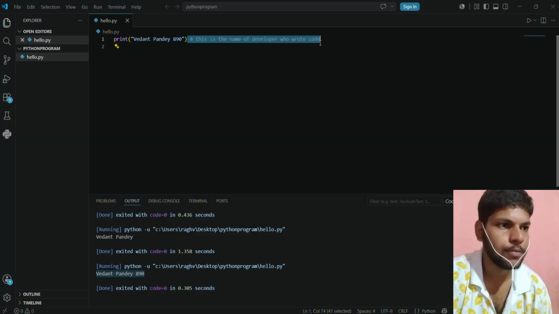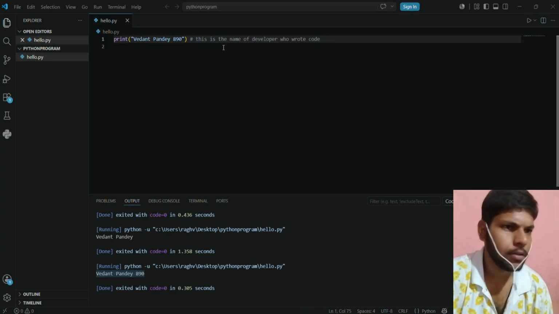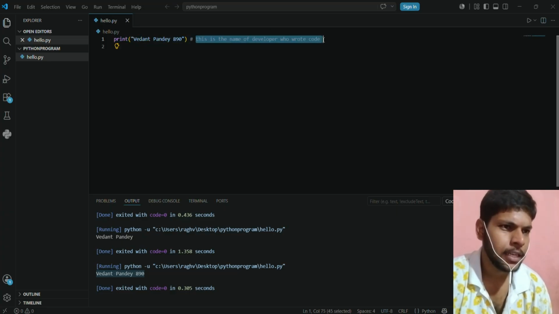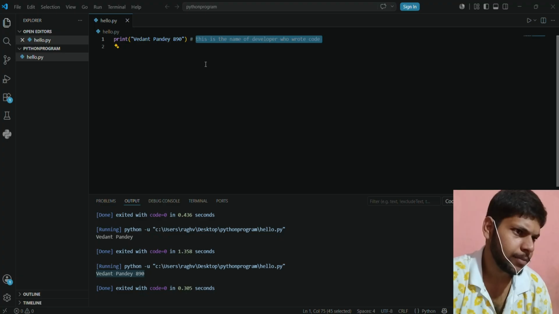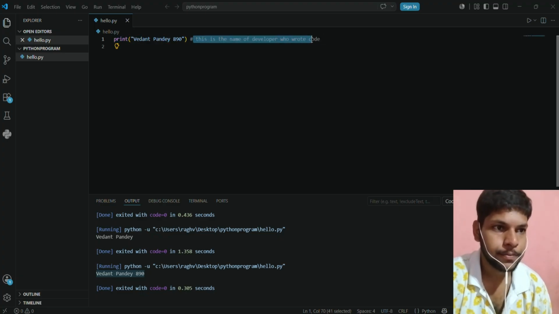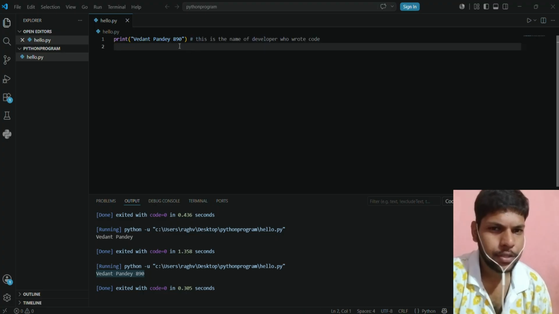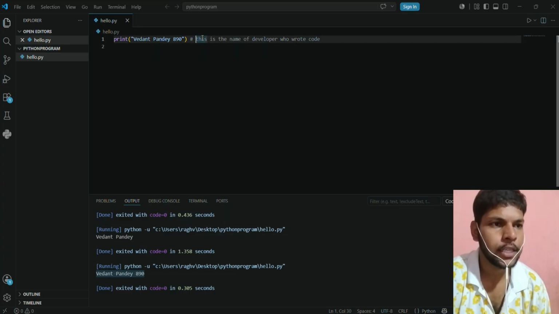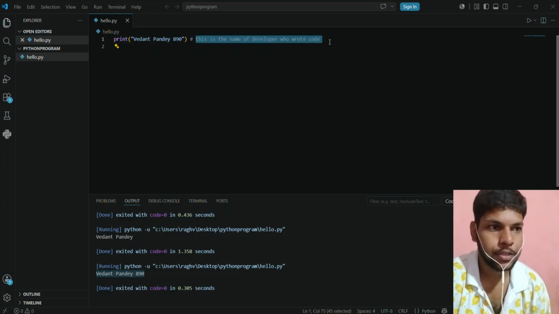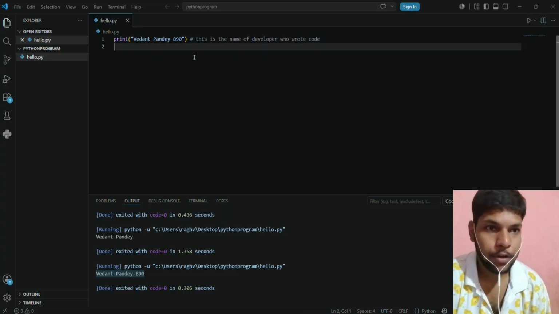This is the name of the developer who wrote the code. This line is adding some more information to the code, by which if a developer reads it, he will understand that Vedant Pandey was the developer who wrote that code.